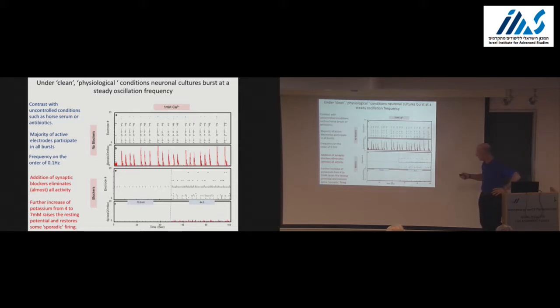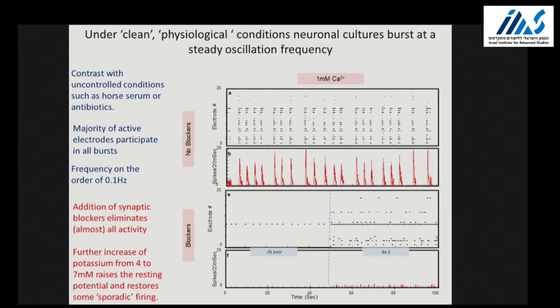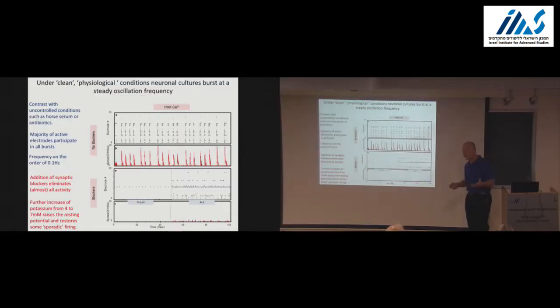But, so we said this is the behavior of all of them together. But we try and break up the system. And we try to look at the individual neurons. And what you do is you add a blocker, a synaptic blocker. So, you don't let them talk to each other. And you look how they're firing when they're on their own. And the answer is they don't. Okay. If you put these blockers and you break down the network activity, they stop firing. Which is surprising. All right. Why don't they fire? If they're firing together, why don't they fire alone? Et cetera.